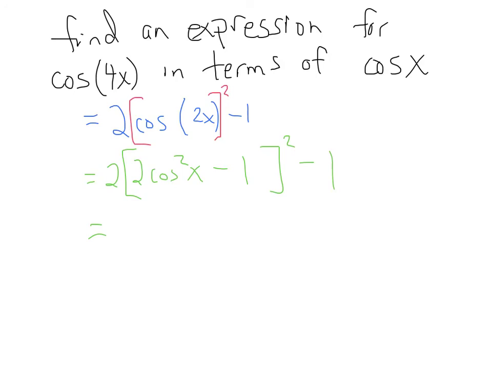Now, you might be asking yourself, well, how do I remember these identities? That list is long, that list is icky, I can't memorize that. And the good thing is, ladies and gentlemen, in IB, remember, you do get a formula packet. If you were to look at that formula packet under trigonometry, you will actually see these identities listed for you, which means you don't have to remember these, and I wouldn't waste my time trying to memorize these. You just need to remember that they're there and how to use them while you're looking at them.